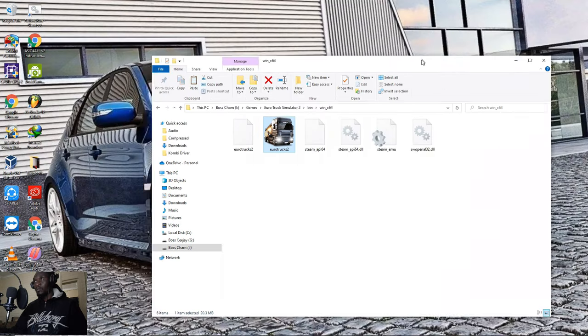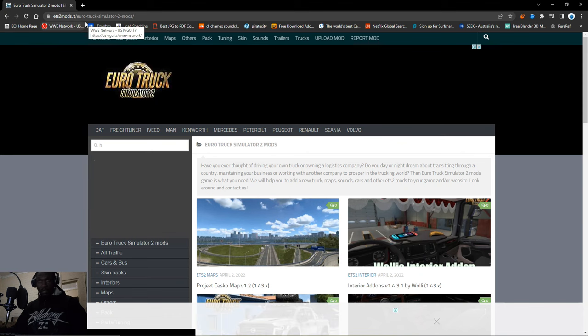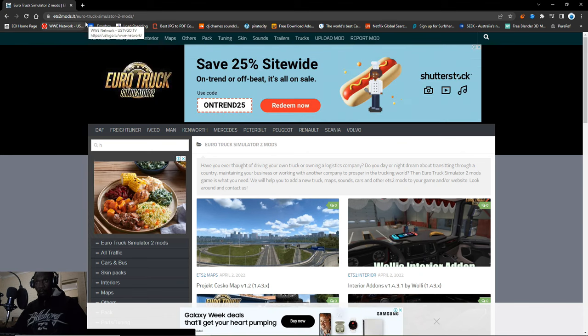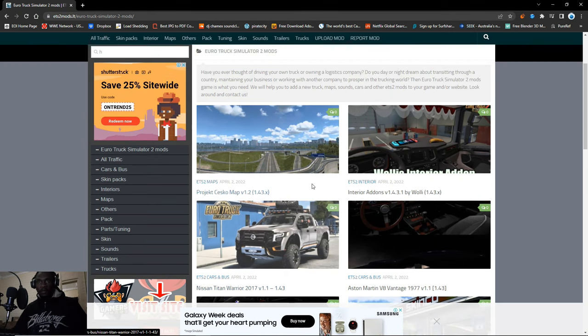Let's close that. Okay, after doing that, make sure that your game is closed, it's not running in the background. Then you go to your browser. There are different websites where you can download your mods from, depending on preferences, but what I'm going to show you here applies to any website of your choice. I'm going to put the link to this website in the description down below. And make sure that you have a working antivirus, because there are a lot of adverts and redirecting on this website. There might be some viruses embedded if you don't have a working antivirus.